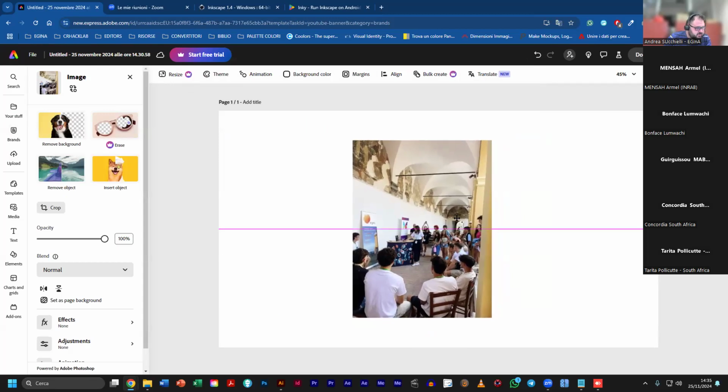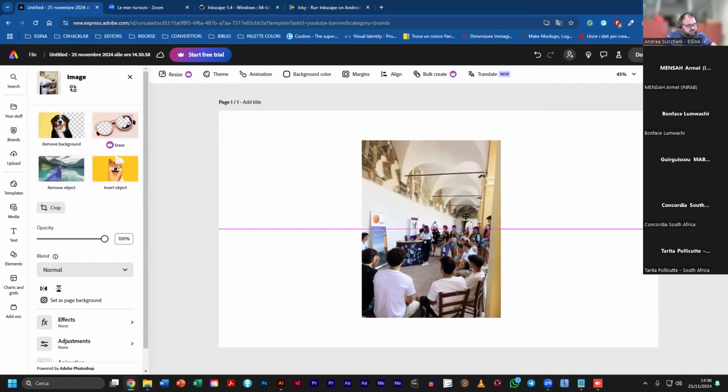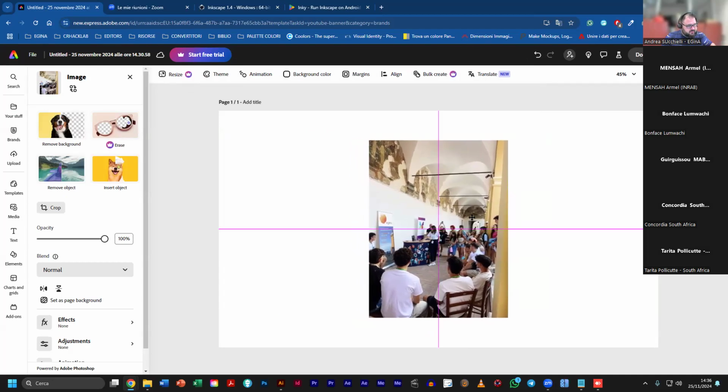You can see that these purple lines are the guides that say the element is in the horizontal center of the composition, and the other one says that we are aligned in the vertical size of the composition.